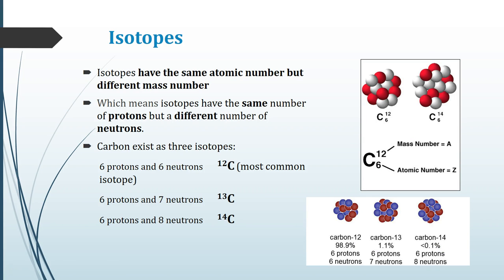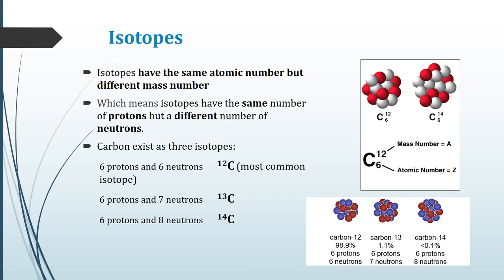So with isotopes, what we have is the same atomic number but a differing mass number. This means that we maintain the same number of protons, but we change the number of neutrons that are present. And the neutrons can change sometimes. Some elements will have 3 or 4 different versions of themselves that have the same protons but different mass numbers, so they're a little bit heavier.